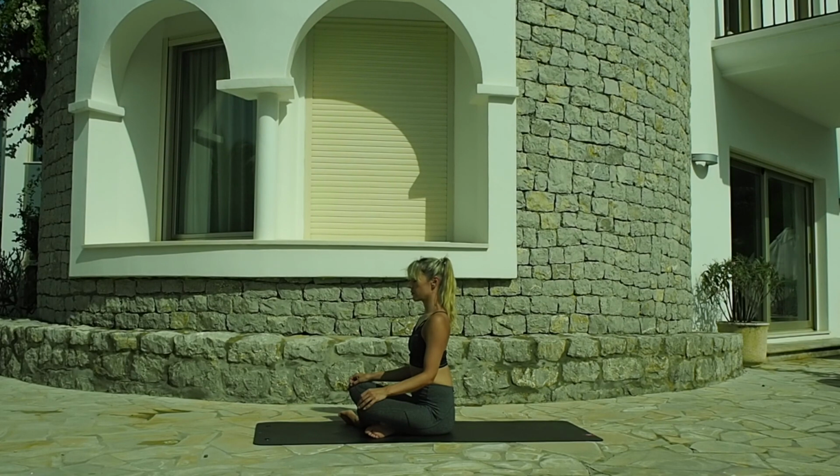Feeling your root, your sitting bones grounding down into your mat, sitting up tall for the moment. Feeling your connection to the earth. Just taking some time to be fully present on your mat. Today is the only time that exists.